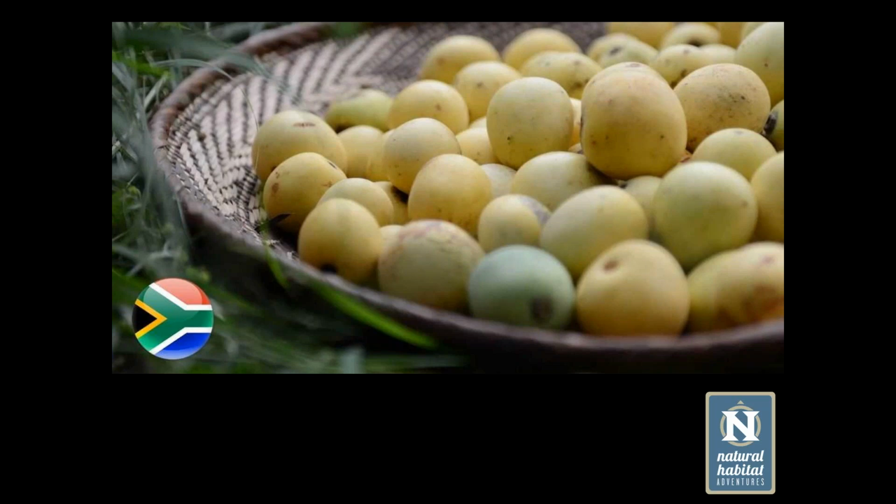So yeah, this is just a bowl of ripe marula fruits. They have quite an interesting taste to them. I don't even know really how to describe them. It's quite a unique taste. The skin is quite bitter. So if I ever do eat them, I'll actually peel the skin away and then eat the flesh inside. And like all fruits that are not commercially cultivated, there's actually not a lot of flesh on them. You know, the lovely succulent peaches and things that we buy from a shop have been cultivated specifically for those properties, which is not the case in wild fruits.